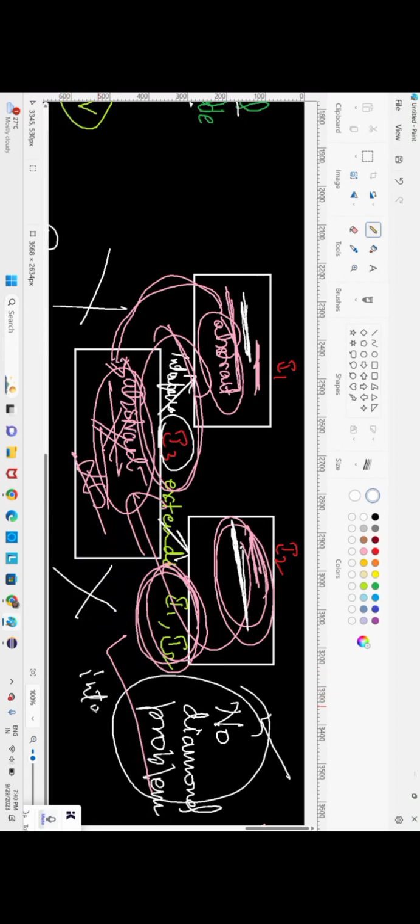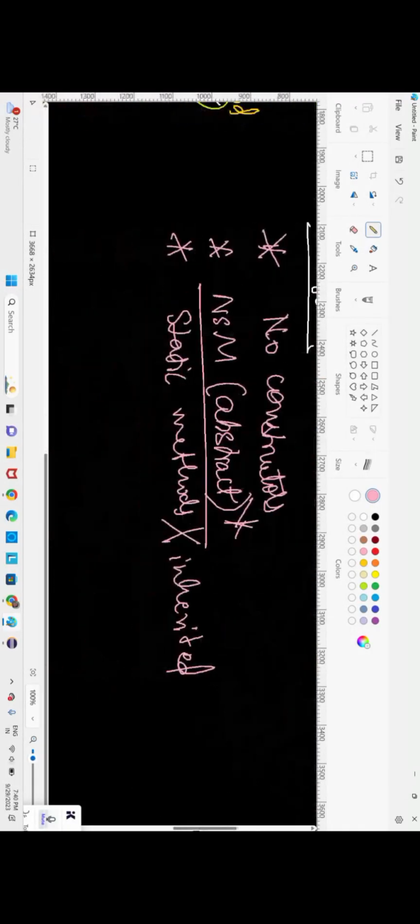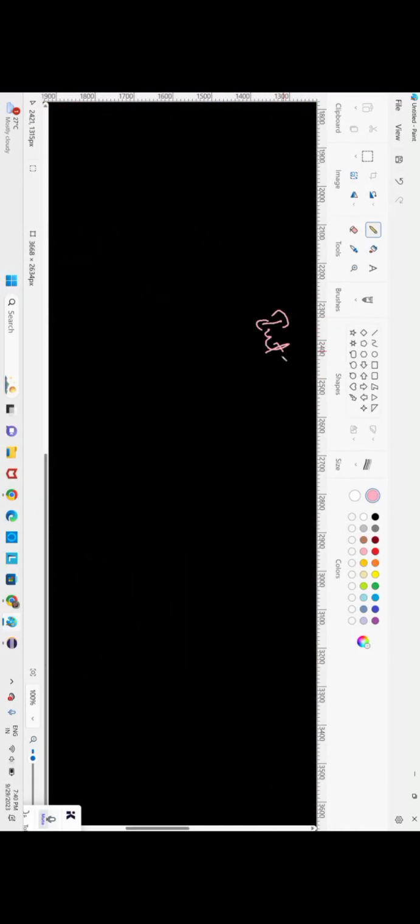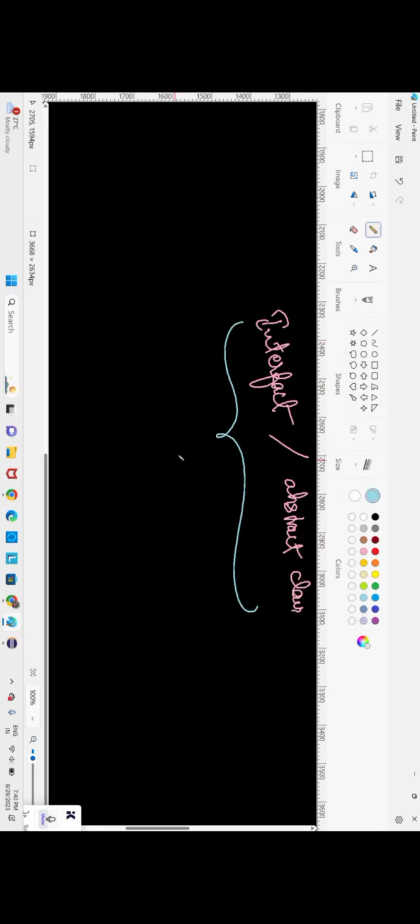Now see, though they can inherit, who will give the implementation? Always remember, for an interface or for an abstract class, the only one who can give implementation is your normal class.